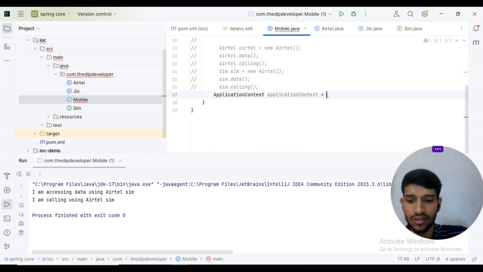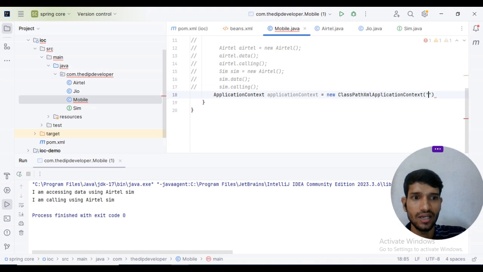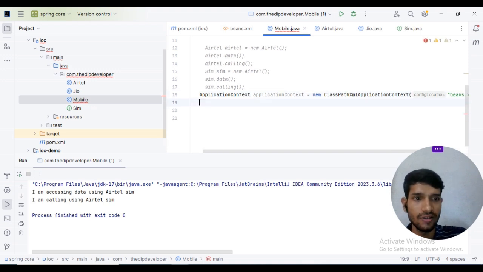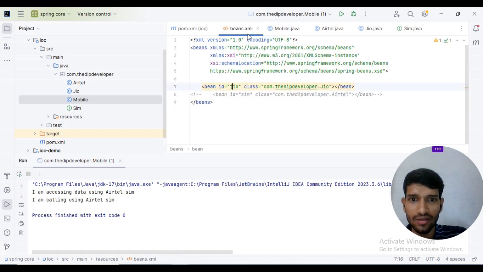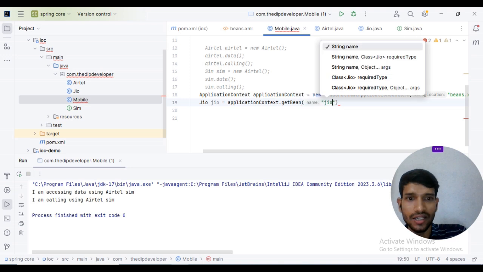Then I will create the object for ClassPathXmlApplicationContext, and you can mention the path from where the XML configuration is there. Then, as we are creating a geo object, we can store that using applicationContext.getBean with the id as geo.